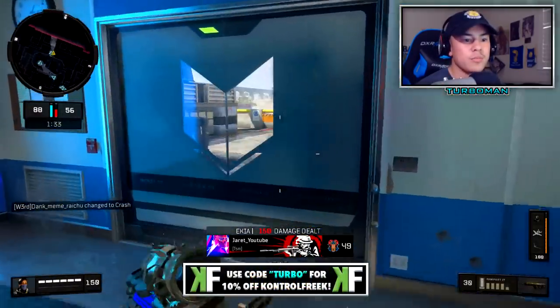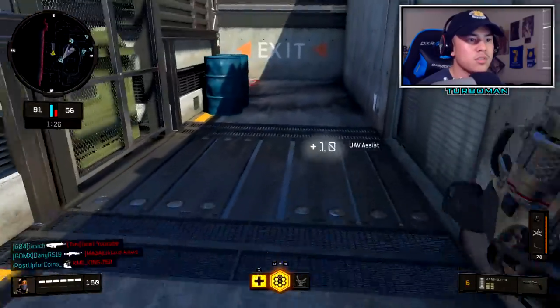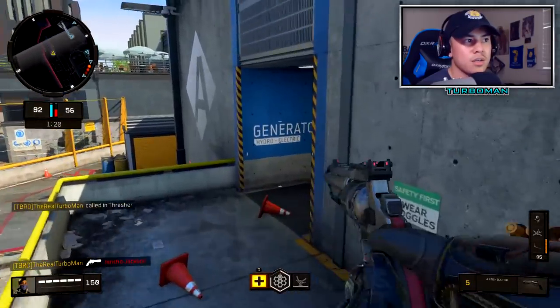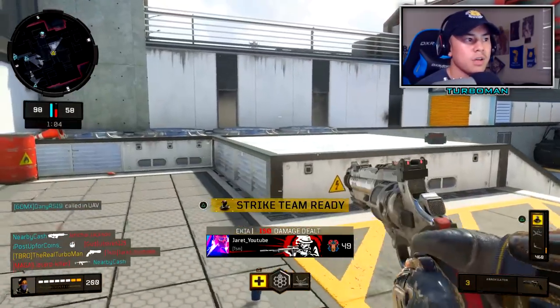Come on, teammate. Handle that. Come on. Oh, he is after me. Is he after me? I'm so close to my first score streak. Okay. Thresher. We got a Thresher. Can we get the strike team? I would really like the strike team. That would be nice. Okay, there we go. We got strike team.